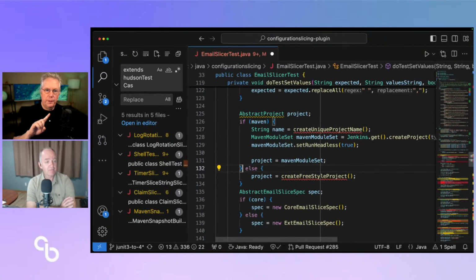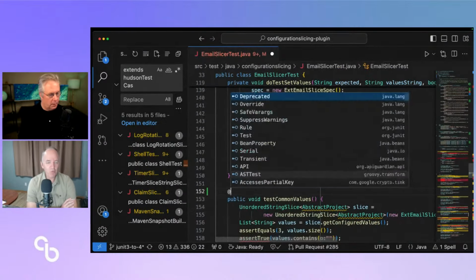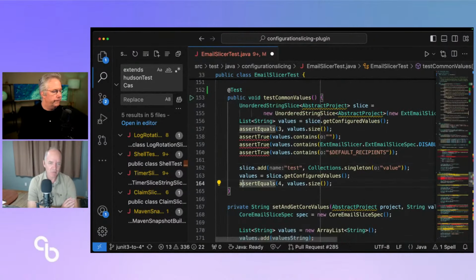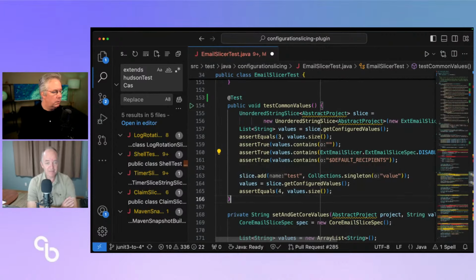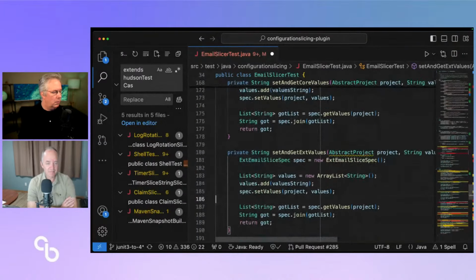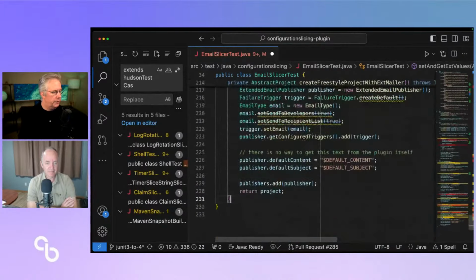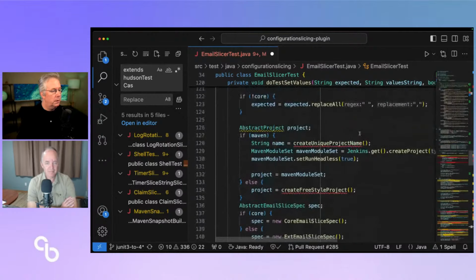Let's finish up with the test annotations first. I'll get ahead of myself and we'll be back to this. The code doesn't compile yet, so we need to get the annotations in place. We need to get assert true imported. Private. Okay, now we're done. Now let's go back up to here.